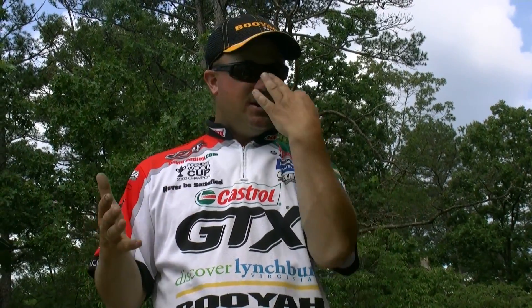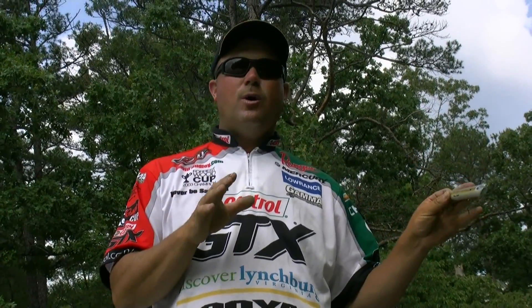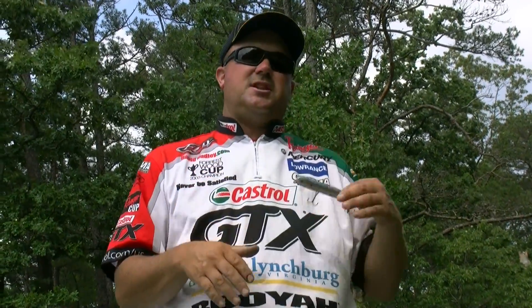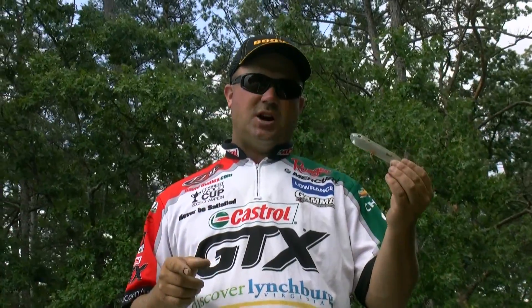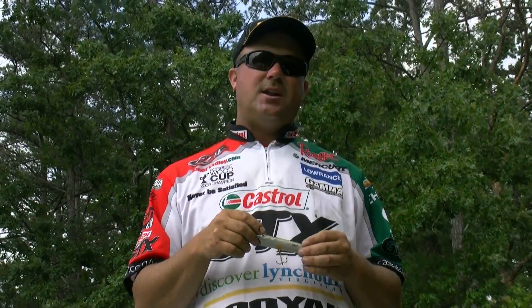You need a little extra spitting and chugging action, so this chugging spook is absolutely a killer in windier conditions. It also works in calm conditions — don't make this thing like it has to be thrown only in choppy conditions, it'll work in both. Just pay attention to the fish, let the fish tell you what they want. It comes in a variety of colors, the hooks are super sharp right out of the package. If you want some topwater action, get you some chugging spooks, and you'll have success like me. I'm Dave Dudley — stay tuned to wiredfish.com.